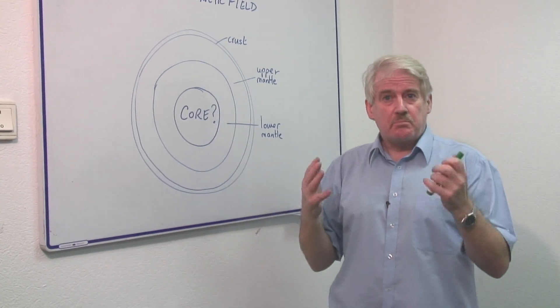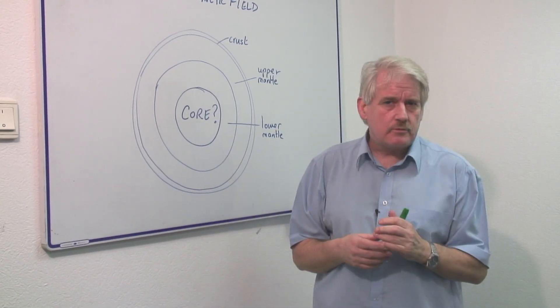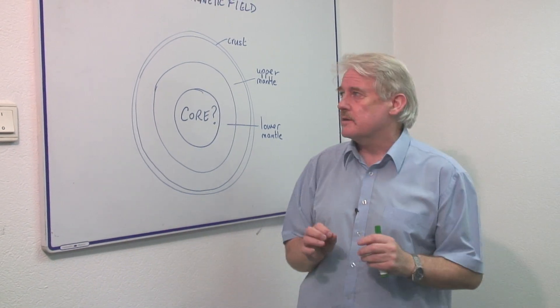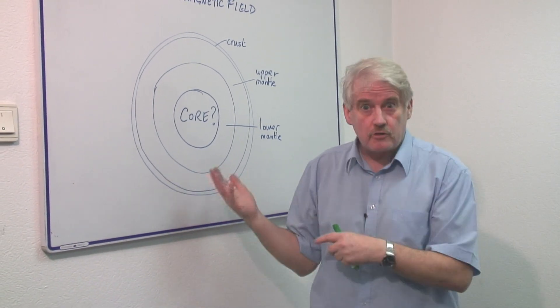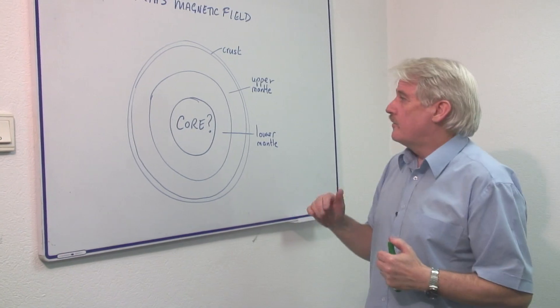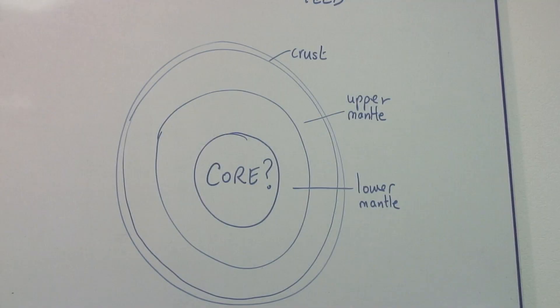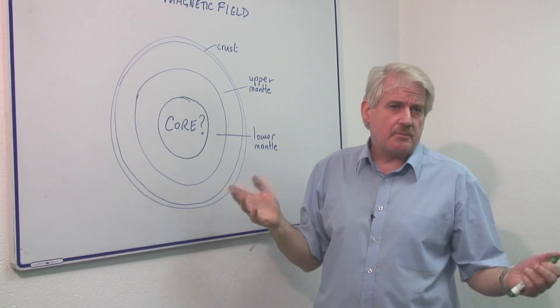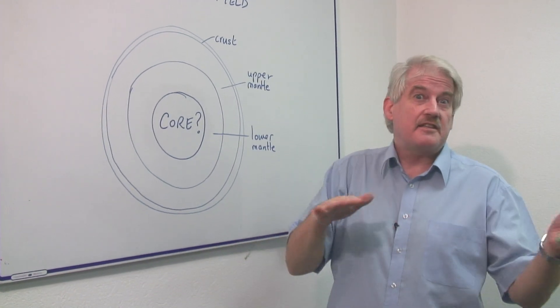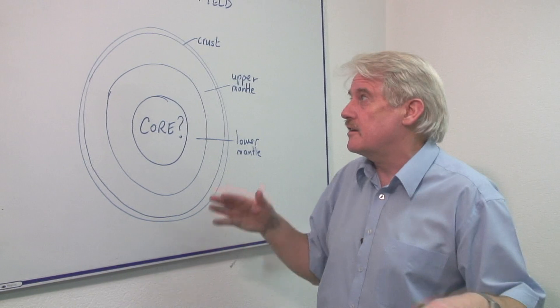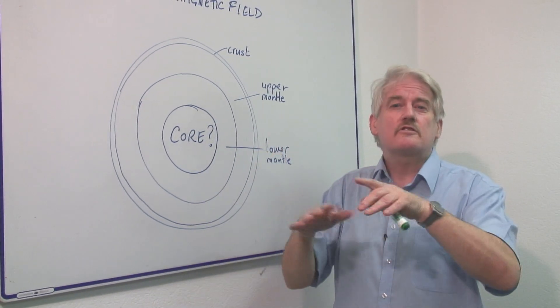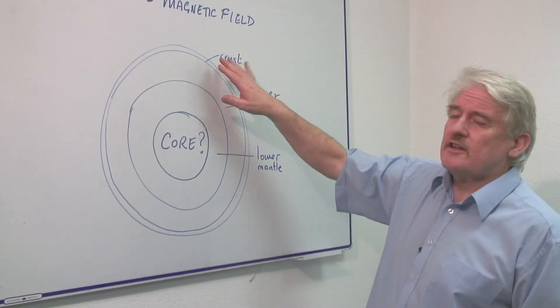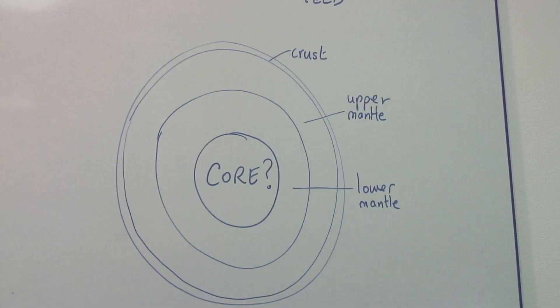To explain the phenomena that we get with the Earth is quite complex, but I'll basically describe the structure first of all. The Earth is in various shells. The outer shell, the crust on which we stand at the moment, is not very thick. It's a couple of kilometers thick. In places it's thinner, in other places it's thicker, depending on whether there's mountains and so forth. So there is a thin crust on the surface.